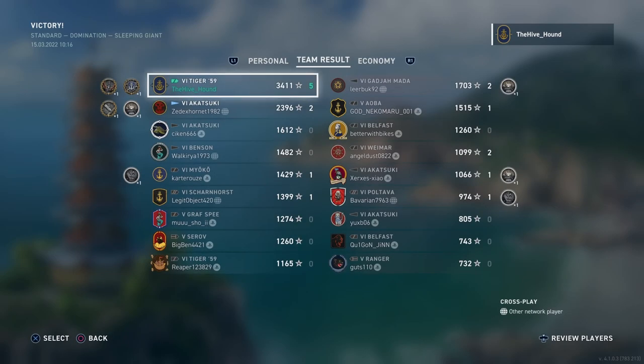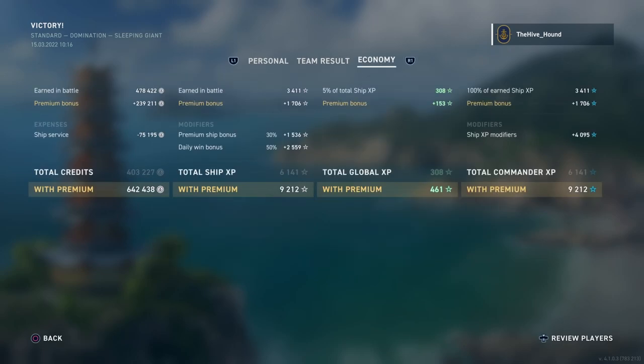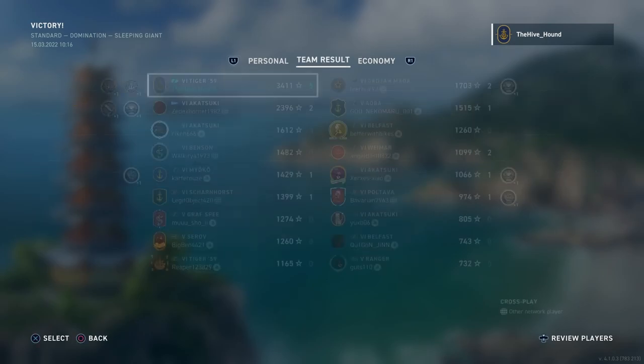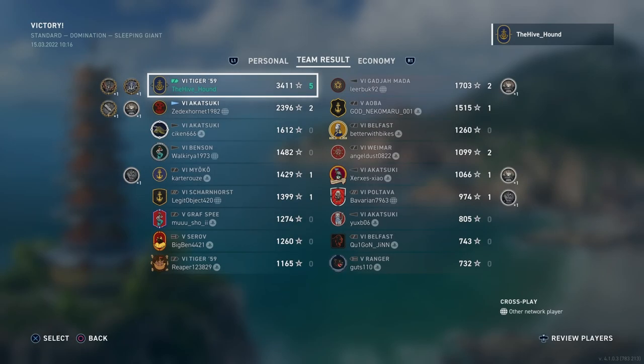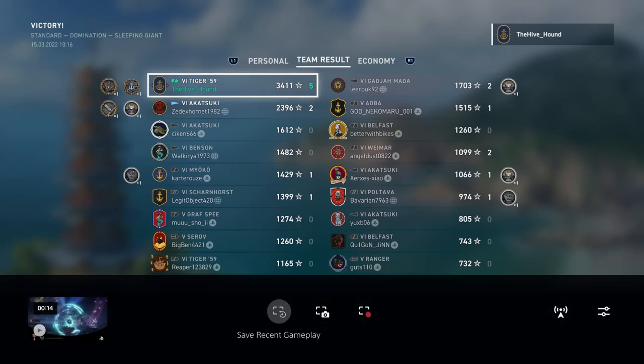We do have a premium account, but we don't have any credit boosters running. 34,000 base XP and just over 700,000 silver, or after ship expenses, 650,000 silver made in that match. Credit to the Akatsuki, like I said, he did have a good game. Our whole team did well, and credit to the Gajimada on the enemy team, the Aoba and the Belfast, who all had pretty decent games.